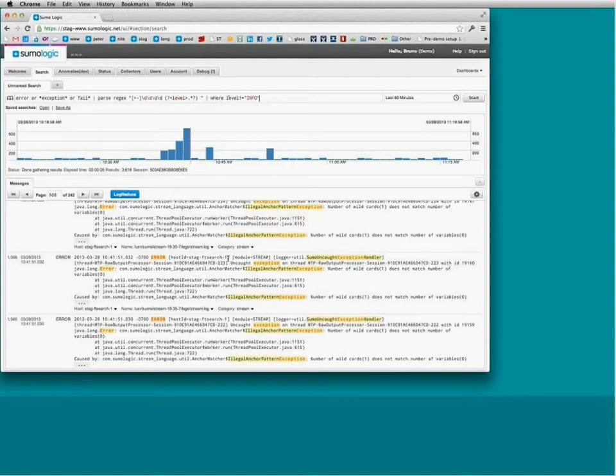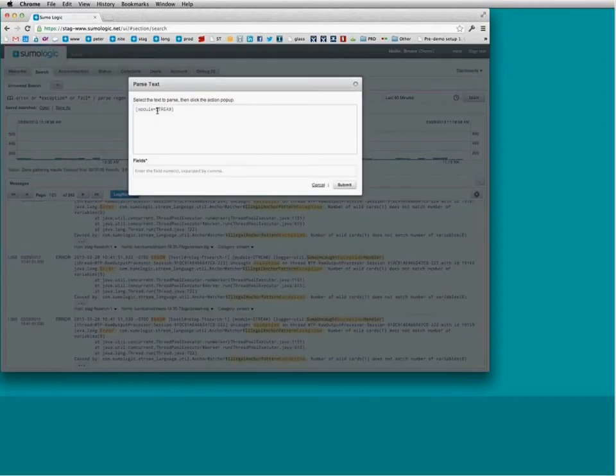So for example, if you look at these fields here, we've got a bunch of fields. We've got a host field, a module field, a logger field, a thread field, and all these things. There are a couple of ways you can do this. One is to use our visual field parser, and you simply highlight the part of the message you're interested in. You get a few options. If you select the text, you get this nice little pop-up that comes in.